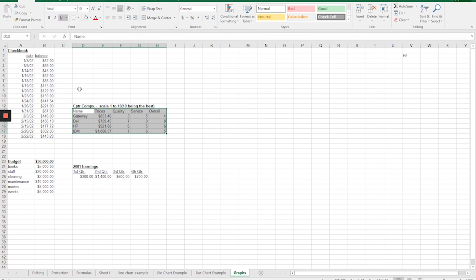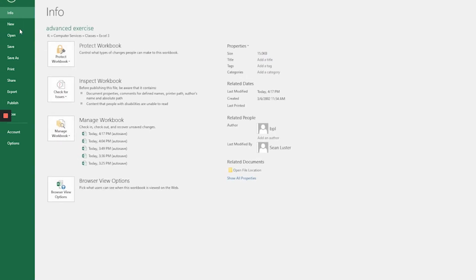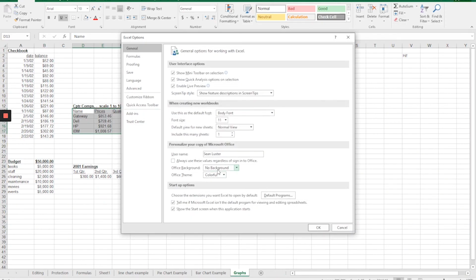So there's a lot of things you can toy with. I'd encourage you to look around in the options. Be cautious about this. You don't want to change things if you don't know what it's referring to. But if you want to experiment a little bit, just keep track of what you're changing so you can always come back and change it back. This will only affect your computer. So if you work with computers in different situations, if you come into our lab, for example, don't be surprised if it does not have those same changes on there.